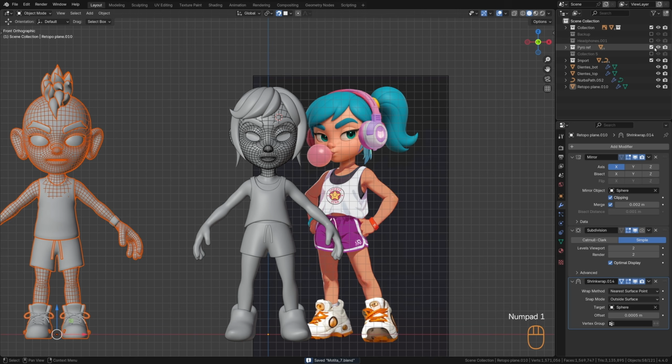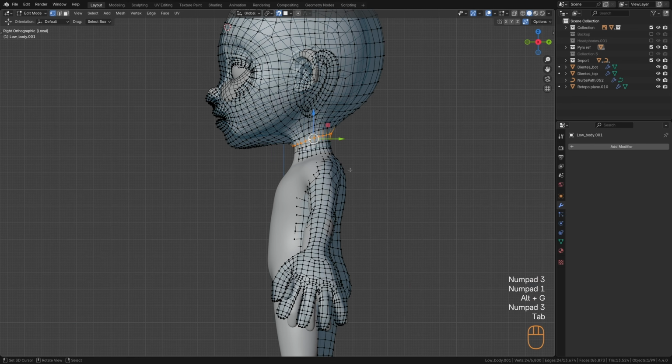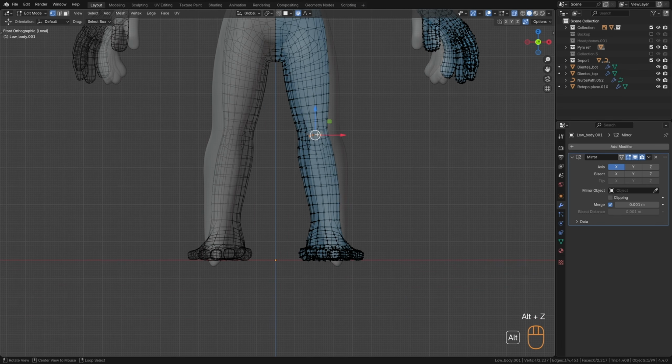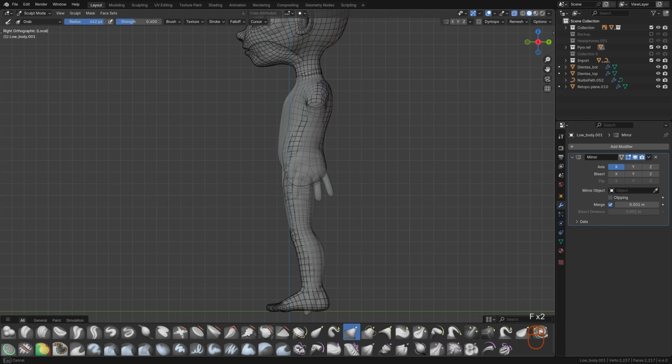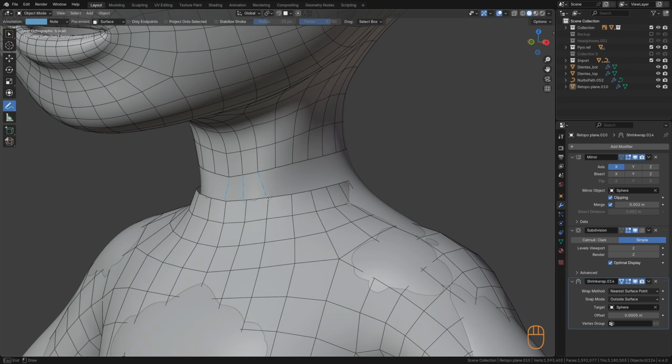For the rest of the body, I'm not going to retopologize from scratch. Instead, I take the model from the other character and adapt it slightly to match this new silhouette, until it fits the whole surface. Then I also apply shrink wrap so it sticks nicely, saving a huge amount of retopology time.